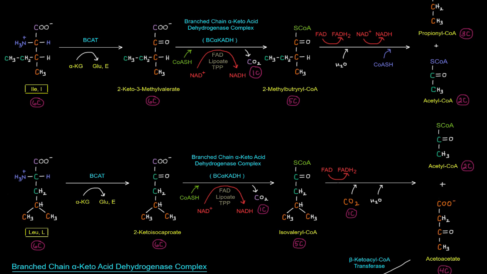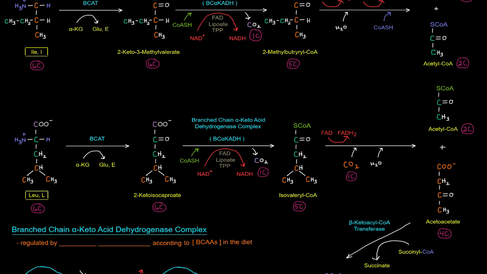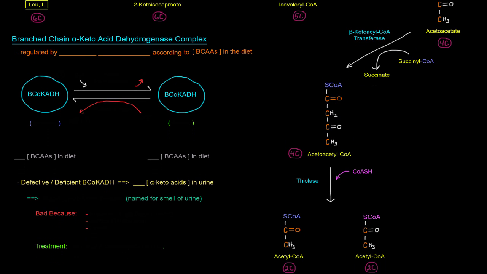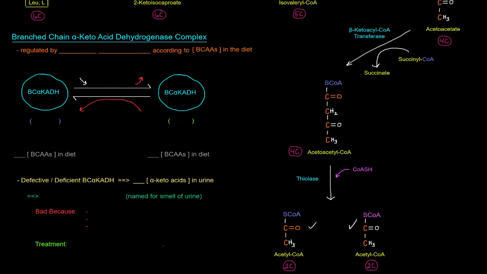We'll get an FADH2 out of this. And we'll actually add carbon dioxide. So we start off with 5 carbons there. We add a carbon to get 6 total carbons. 4 of those carbons, the orange ones here, end up in acetoacetate. And the two green ones end up in acetyl-CoA. And of course, the acetoacetate, as we saw before, gets turned into acetoacetyl-CoA. And the transferase reaction, getting that CoA onto there. And then that acetoacetyl-CoA can be cleaved into two acetyl-CoAs that we see here.